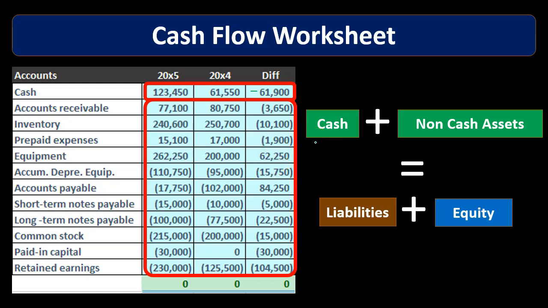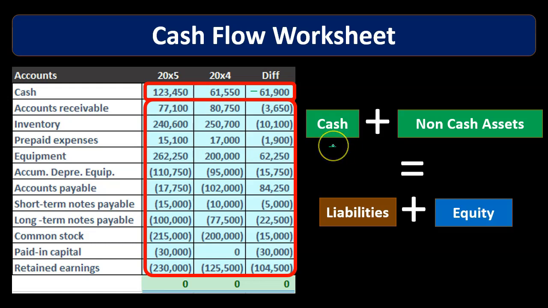We're going to say here the accounting equation is assets equal liabilities plus equity. Then we're going to break out cash and say, cash plus all other non-cash assets. So we're keeping cash alone, versus all non-cash assets, which will equal liabilities plus equity. And so we're working with this formula to break out cash. And by doing that, we can look at the cash flow and back into the cash flow. So these are the two opposite ways we can look at it.